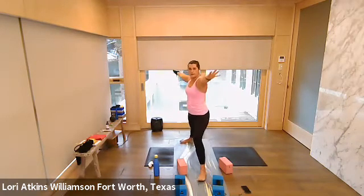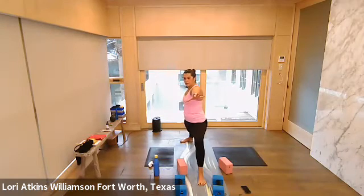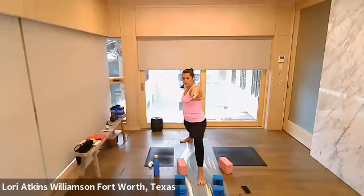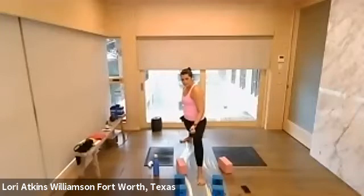Warrior two. Give yourself a moment to be in the strong, broadest warrior two of your life. Press into both feet and feel the energy of the femurs pulling into the pelvis. You press down to lift in.